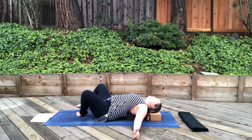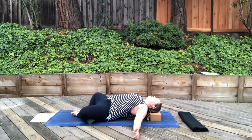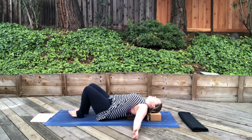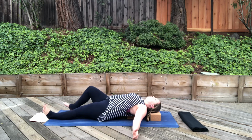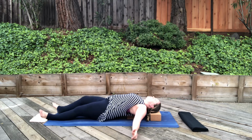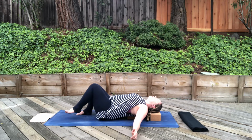If you want to open the hips as well as the heart, you can bring the soles of the feet together and take Supta Baddha Konasana. Just make sure there's no strain or stretch in the hips there. Or if you want a little more extension in the lower back, you can extend the feet forwards. Let the toes roll out and see how that sits. So try on any or all of those, see what feels good to you.